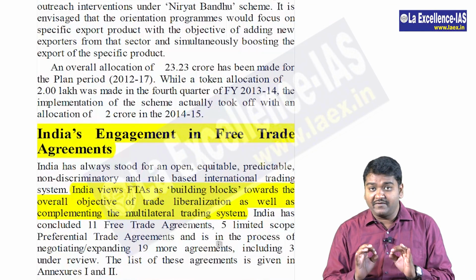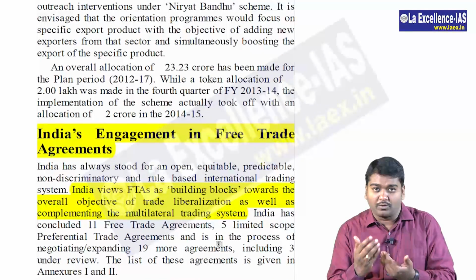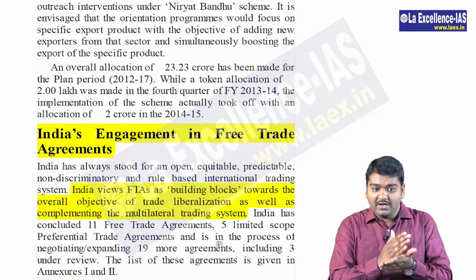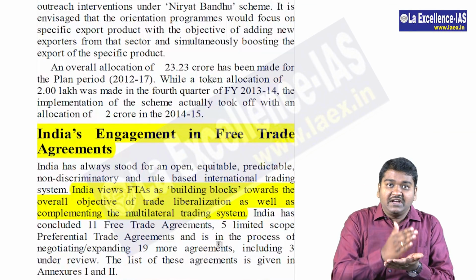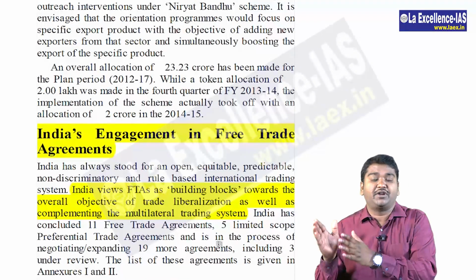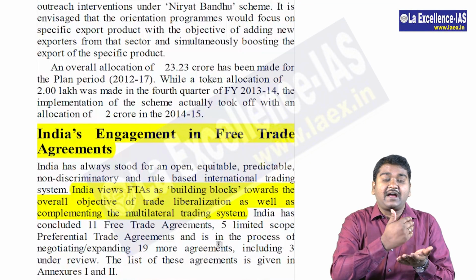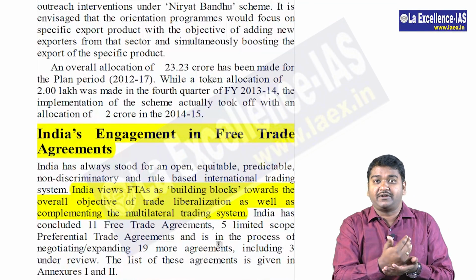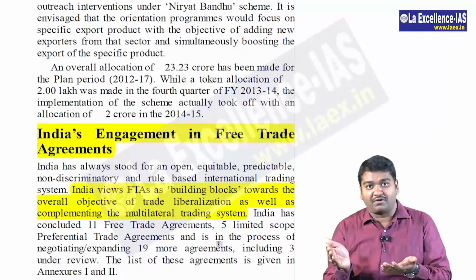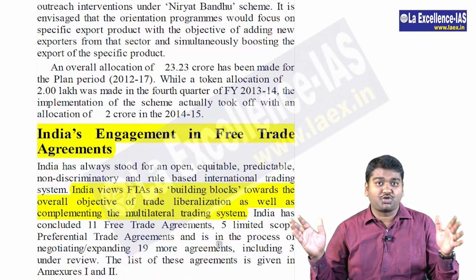So this question is very, very important for us. They can directly give the statement and ask you to elaborate on it. What exactly does that say? It is trying to say that there is actually a free trade agreement between India and other countries. At the same time, there is MFN status according to the WTO, right? So if we are focusing on FTA, that is, we are trying to give more concessions to the countries through FTA, but we are not giving similar concessions to all those countries. So isn't it against MFN? Right? So this is where the question actually comes.